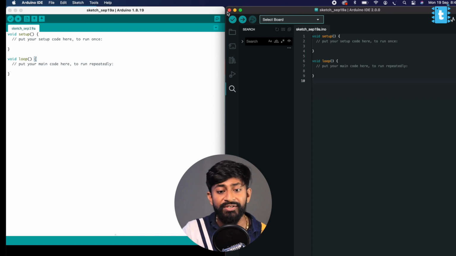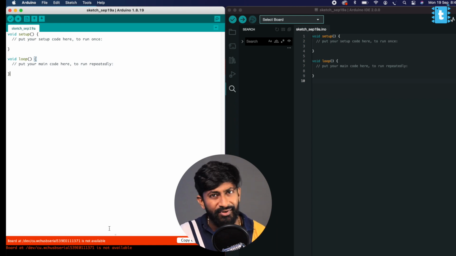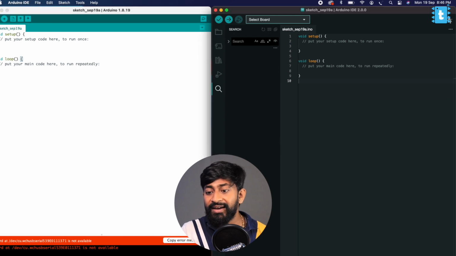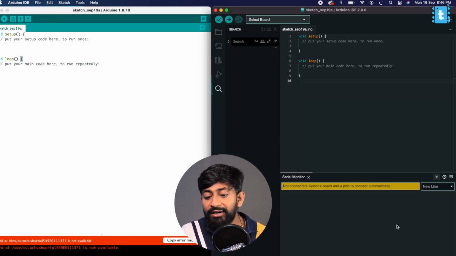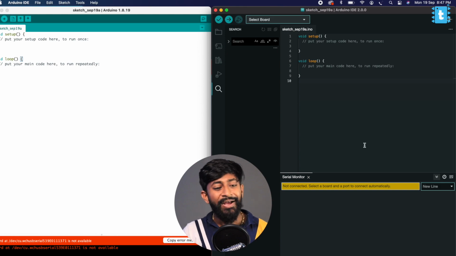And one more visual difference is, earlier the serial monitor was opening up in a new pop-up window. I don't have any board connected, that's why it's not opening up, but we were having the pop-up window. But now in this case, we can click on the serial monitor and it appears at the bottom of the same Arduino IDE. So there is no longer a separate pop-up window for the serial monitor. Okay, so that was all about the visual difference between both the versions.